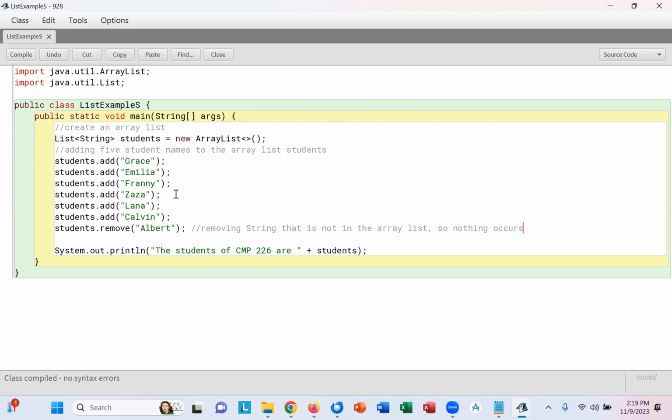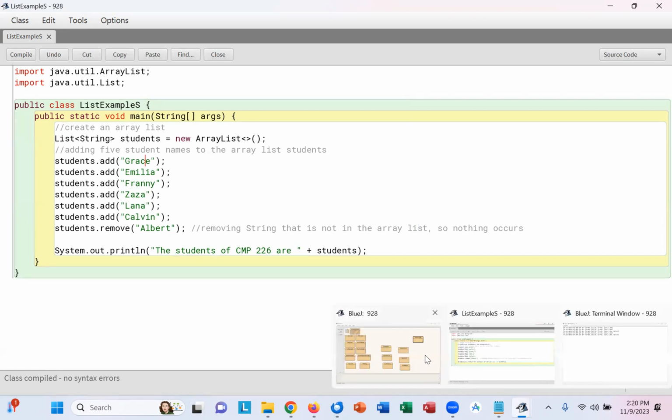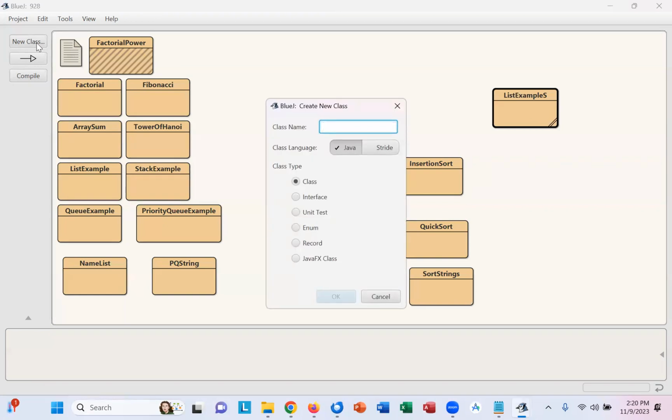So hopefully, since we've done this twice now with our array lists, it's kind of sitting in. And it's the same thing whether you have a string, an int, a double, etc. You would simply have your parameter in place here. So instead of a quote, you would have your integer, let's say 27, there. And again, with all of the others, I'll post these up on Blackboard when we're finished. So next I'm going to do stack example. I'll add an S at the end of this one, since we already had a stack example from two weeks ago.